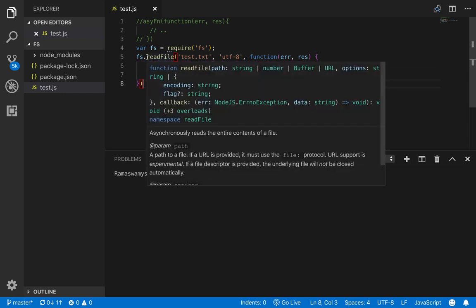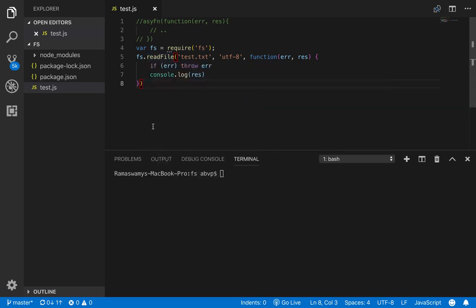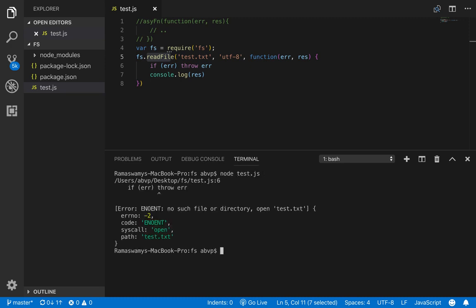Alright, so within the function readFile, we are printing the results of the readFile operation if there is no error. So let us build and run this code. node test.js, we see an error saying no such file or directory test.txt.